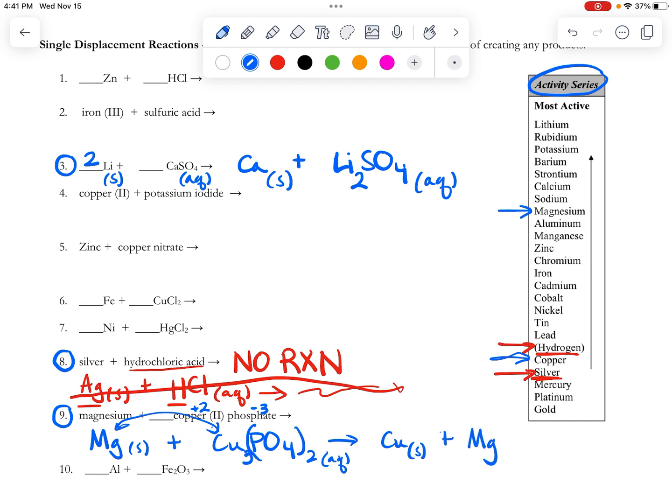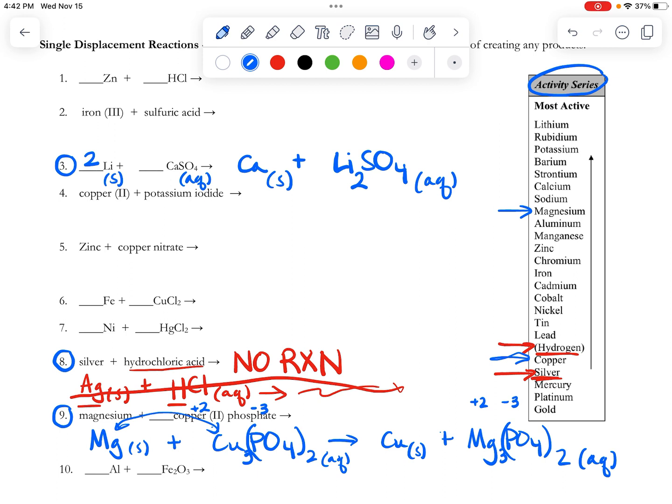And magnesium is bonded to phosphate. Copper is not a diatomic, so I don't need to add a little tiny 2. Magnesium has a +2 charge, and phosphate, like we said, has a -3 charge, so I need a little bit of each here. And this is going into solution. Your bonded thing is the solution.